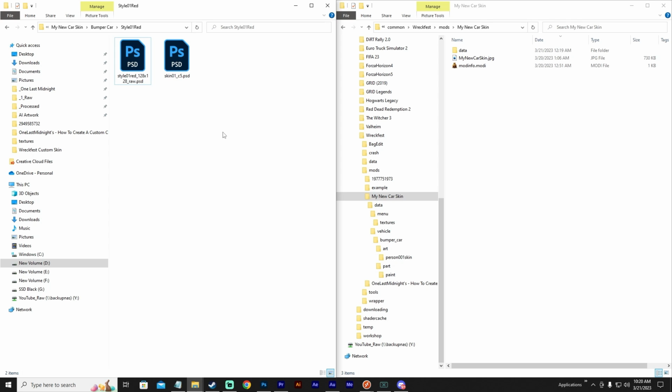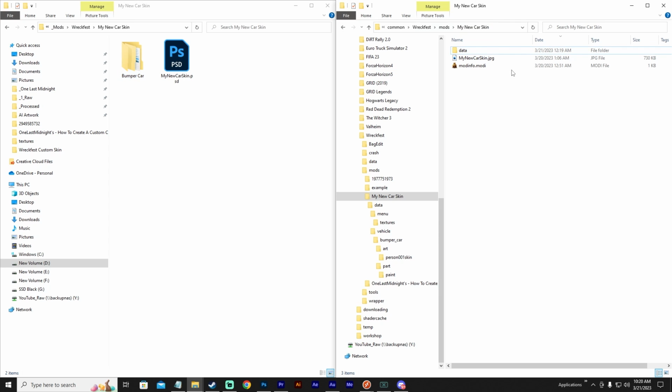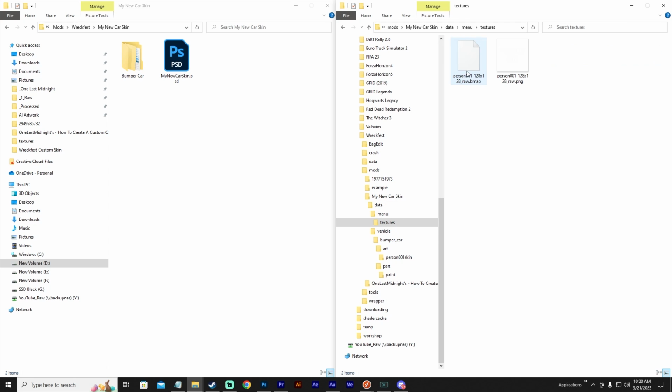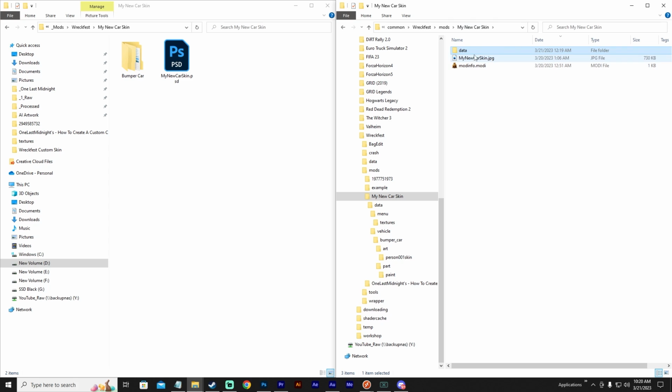In the left-hand folder, click on My New Car Skin to take us back to the root. Now go to the right-hand side Windows Explorer, where we're sitting on the root of My New Car Skin. Double-click on Data, double-click on Menu, double-click on Textures, and delete everything inside of this folder. Once those files are deleted, in the Windows Explorer navigation bar, click on My New Car Skin folder to take you back to the root.